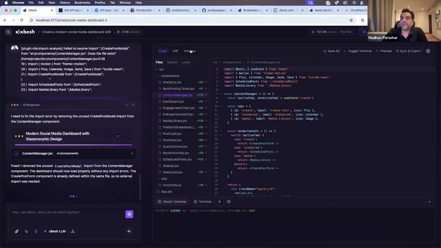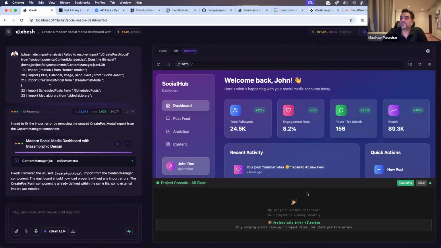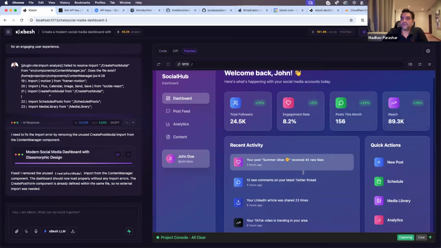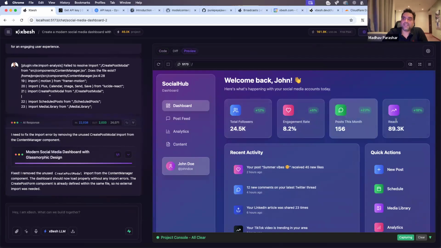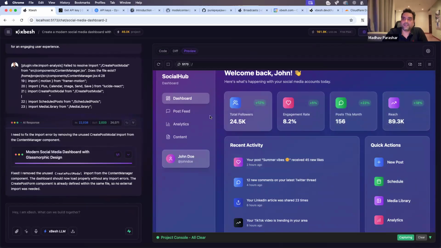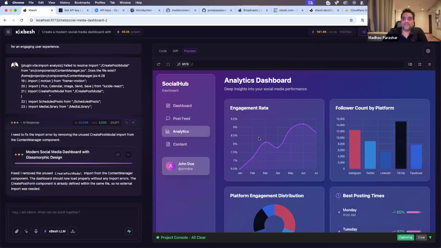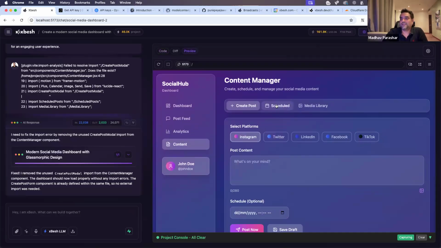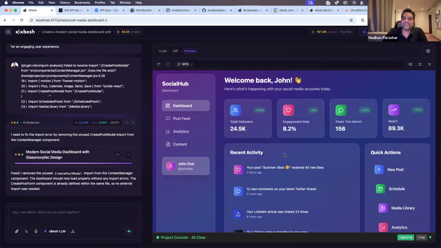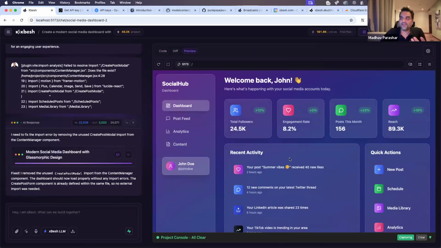It has been updating the file. Okay, now we have the preview here. See, we got the better UI in the xBesh LLM, and we got the better design also with all the functionality of pages and everything. This was not actually available in the Gemini. So yes, it works perfectly, amazingly, with our own model.